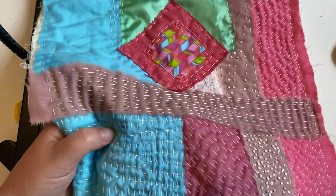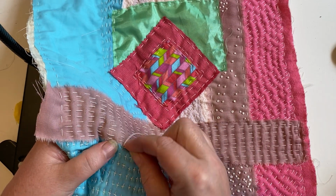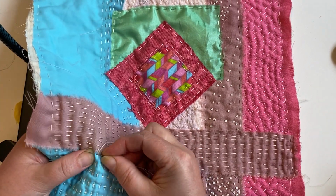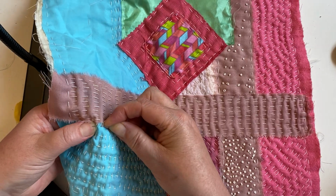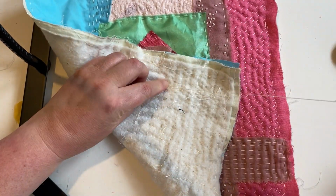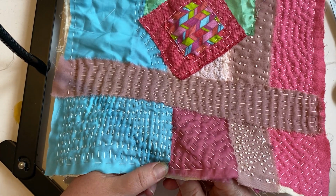A few there that I haven't done. Yeah, let's do these ones. I'll get these stitched. This last little row here, I think, is left to do.